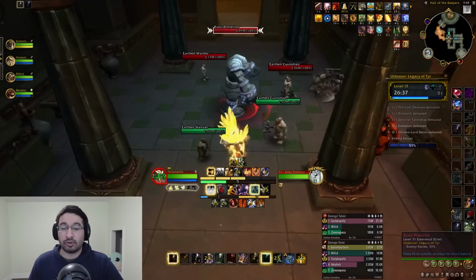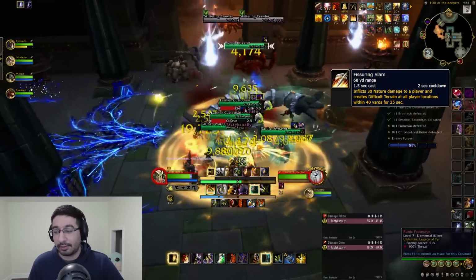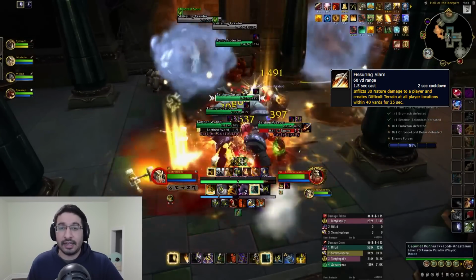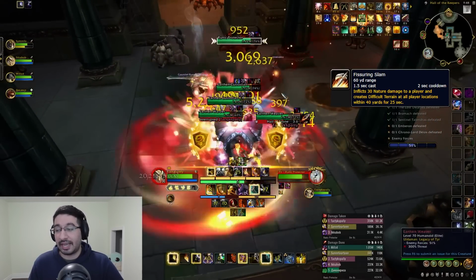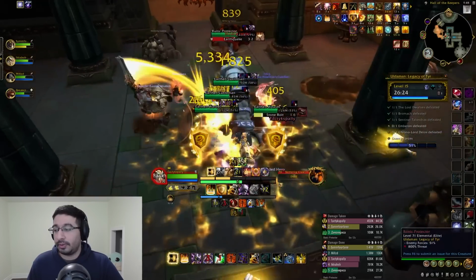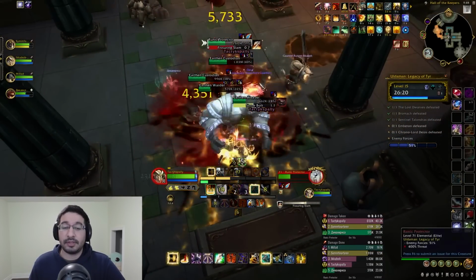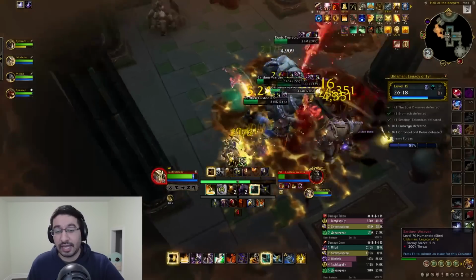Runic Protectors are also in this area. These golems have a couple abilities. The first is Fissuring Slam. This is a nature tank hit that will also spawn puddles beneath every single player within 40 yards. And if you stand in these puddles, you will be taking 50% additional damage.